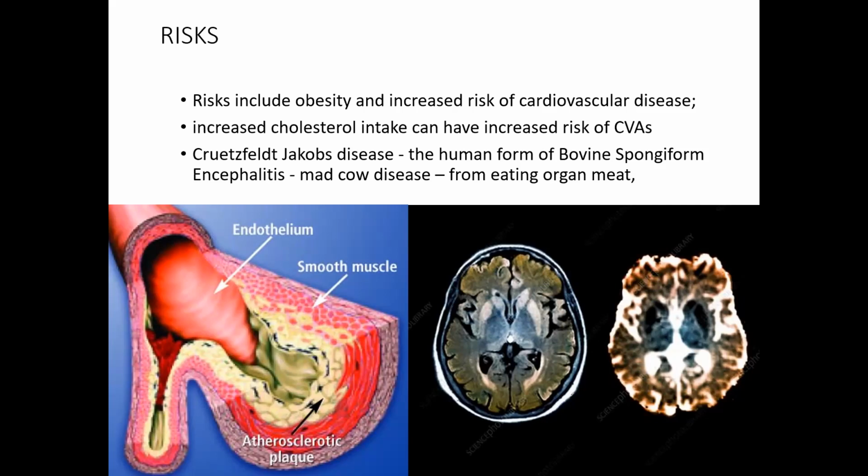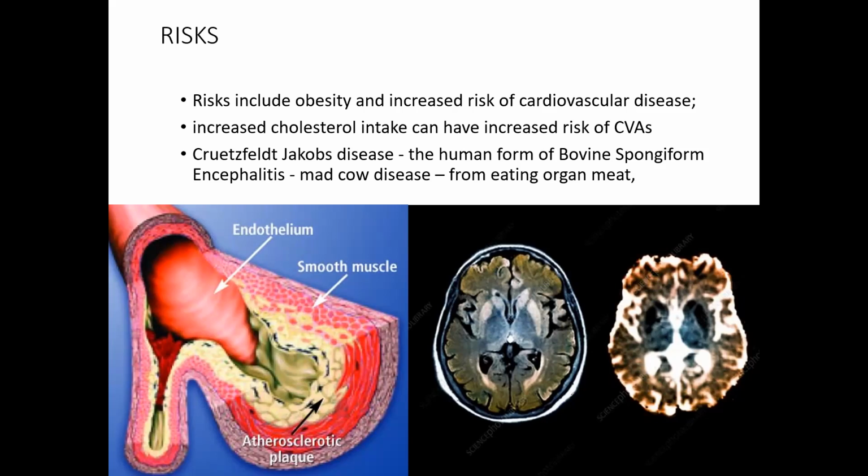Now, mad cow is called bovine spongiform encephalitis. Bovine is cow. Spongiform encephalitis means that the brain essentially, these cavities form and the brain just sort of rots away. And your patient is aware of this the whole time it's going on. And there's nothing you can do about it. There's no treatment for it. So who gets this? People that have eaten organ meat from infected animals.